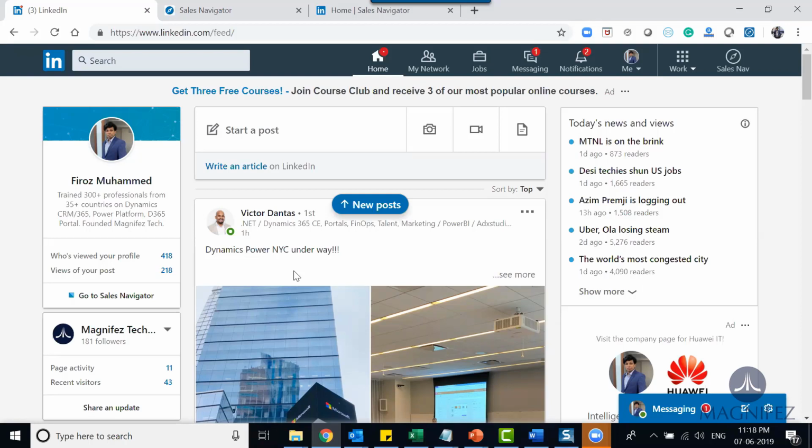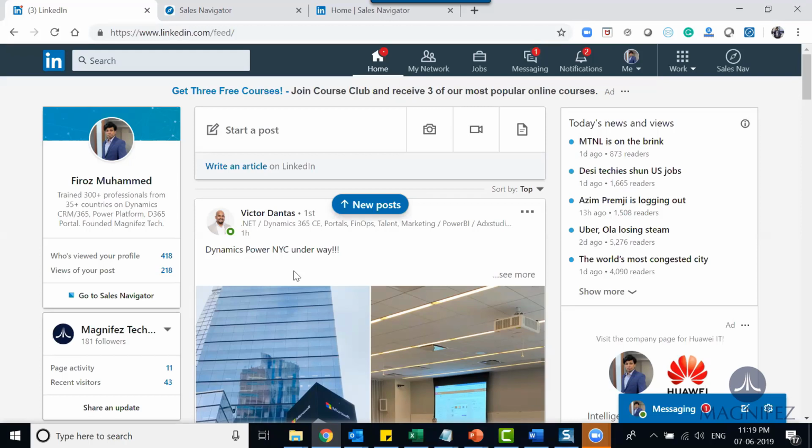Now, when you're using the basic package or the basic account of LinkedIn, you will not get a lot of features available for social selling. So for that, we have a premium account from LinkedIn that is known as LinkedIn Sales Navigator. This is a premium account. You just have to subscribe for it. So per month you have to pay for it. And then once you have that tool, it is very useful for your sales.